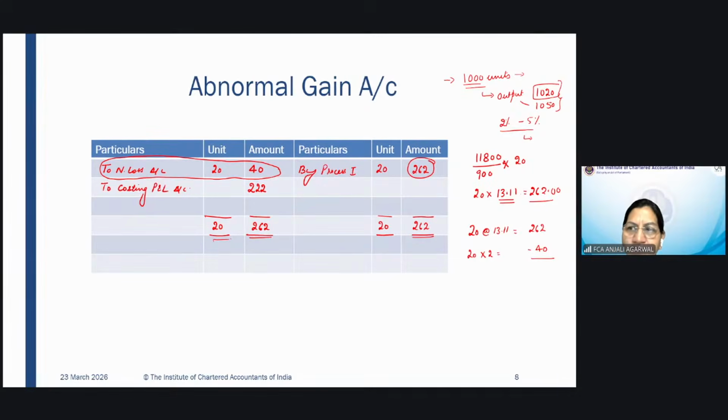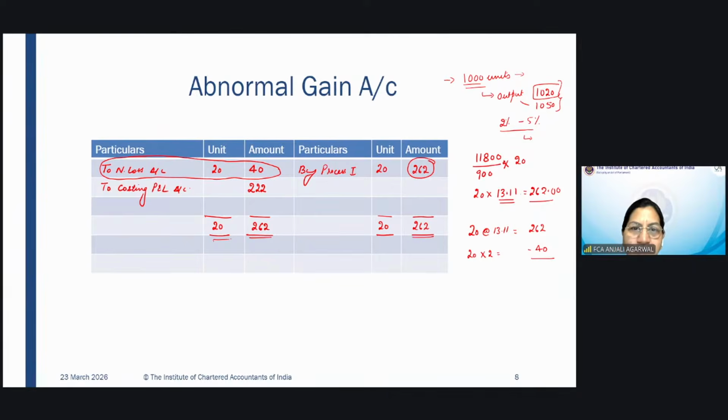Think about a process of creating butter out of cream. Is it that when you take 1 liter of milk, you get 1 liter of butter? No. From 1 liter of milk, you will get very little cream, and from that cream or curd, you will get little butter. And when butter is further processed to prepare ghee, you will have a further smaller amount of ghee. So each process has a nature in itself that some part of the material will be lost. That is a normal loss that we expect to occur.